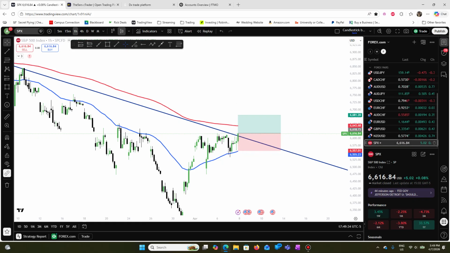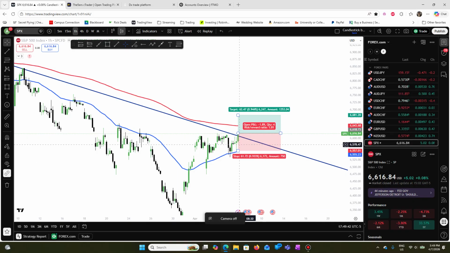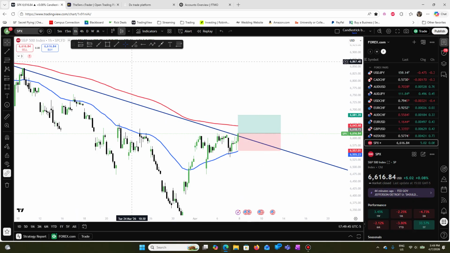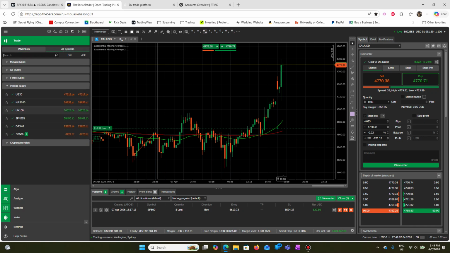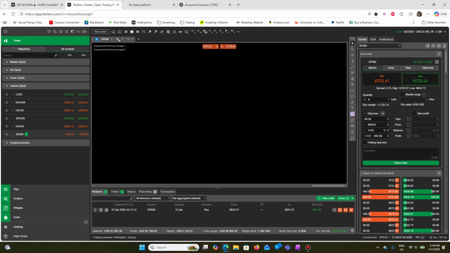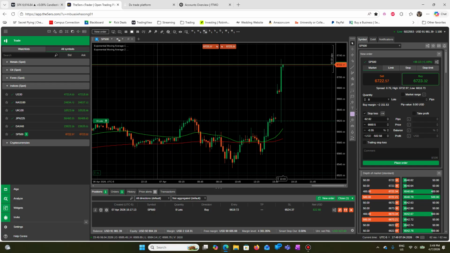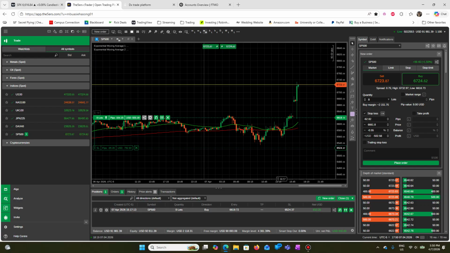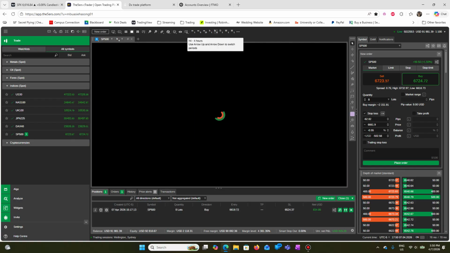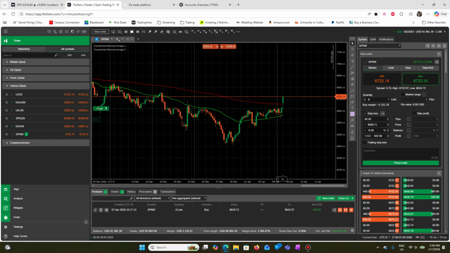But for some reason my S&P is not moving, so I do not know what is going on here. I cannot explain why it's not ticking, but the market is indeed moving. If I go into the S&P for my 5 percenters, this is it right here. That is the S&P, and you can see where we took that trade. This is where we took the trade, and we're risking $700. This is a 15 minutes. Let's put it to the 4 hours. It's better this way on the 4 hour.